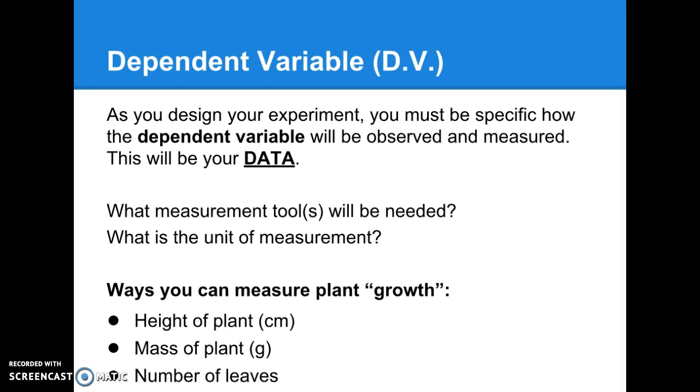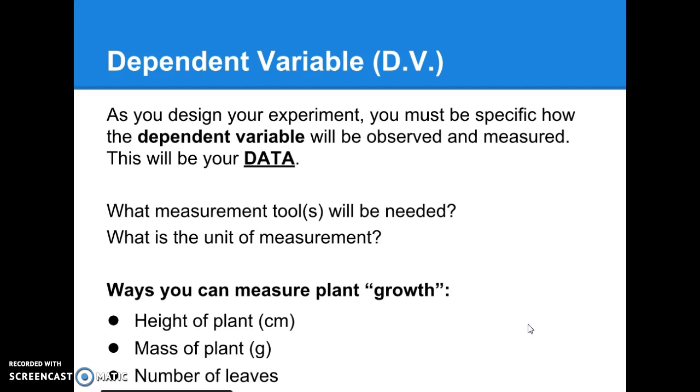All right, what did you write down? If you wrote down the rate at which the ice cube melts, you'd be correct. That would be our dependent variable. You would be measuring how quickly that ice cube melts, whether it's in seconds, minutes, or hours. You would need to pick which one of those you would be measuring it in.